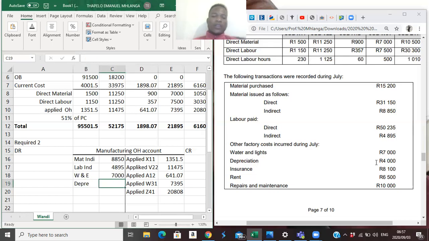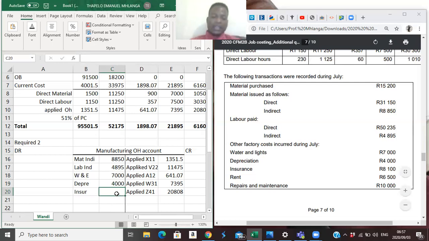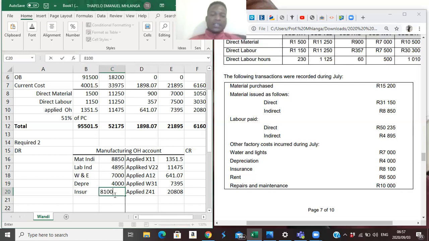We put 4,000 there. And then we go and identify the next overhead, which is insurance. So we're going to have insurance there. And then the amount for insurance there is 8,100. Then we put there 8,100. Then we go and identify the next one, which is rent. We put rent there, and the amount for rent is 6.5.